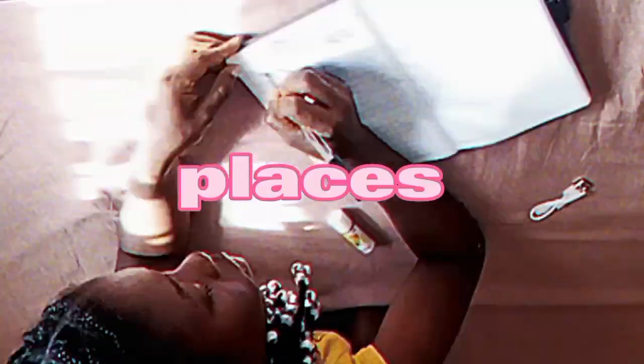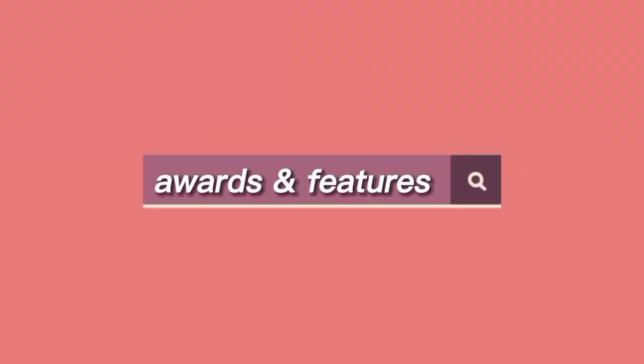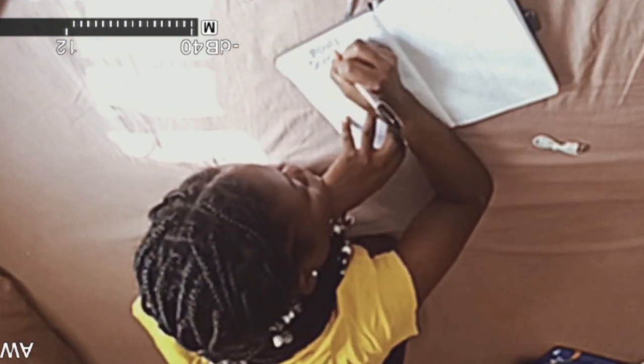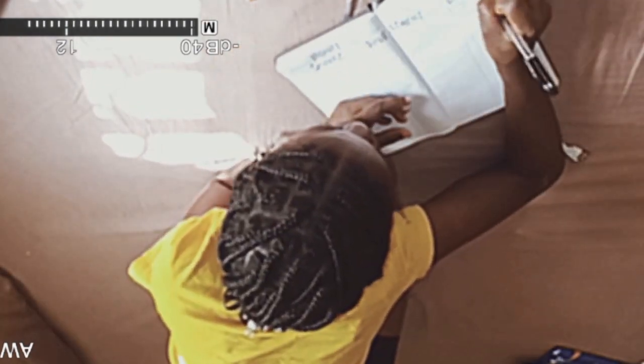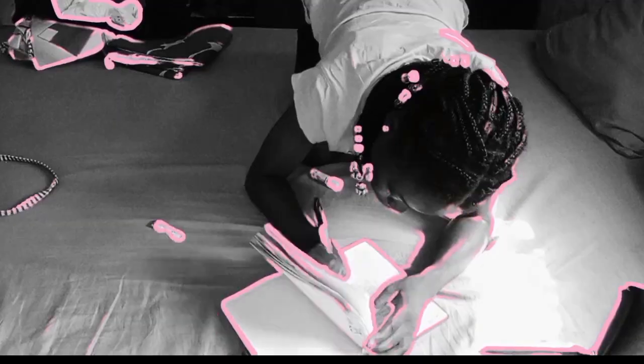I've always had a section in my bullet journal for places I want to go or hope to visit. I also want to be intentional about the awards and features I want to attain for myself. Most importantly, I want to be very conscious about the money I spend and earn — adulting is stressful. A mental therapy for me is being able to write down in my bullet journal when I'm going through a lot, and record that moment for future reference.